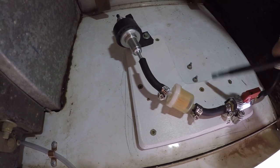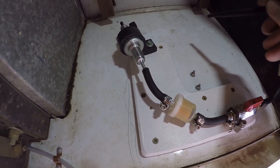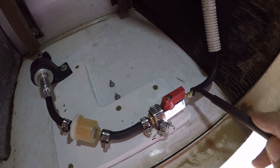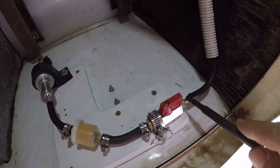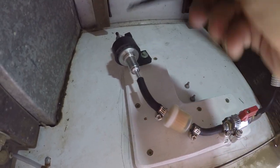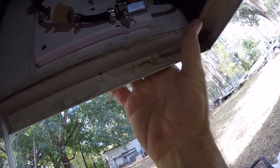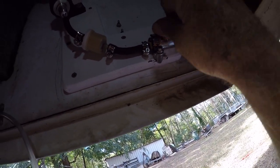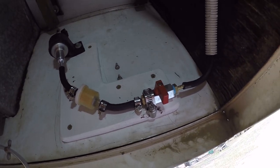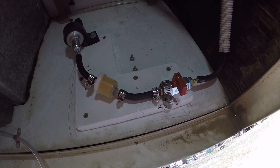I've mounted the bracket — glued it on as well as screwed it to the thin aluminium plate here. The fuel hose comes through in electrical conduit for protection, down here to the nipple, through the on/off valve, through the filter, through the pump, and then it'll go down to the heater at the back of the motorhome. The pump is just underneath where the step is, so it's no effort to reach down and turn it on or off. I don't like to leave fuel turned on — it's always good to have an on/off tap somewhere in your fuel line.